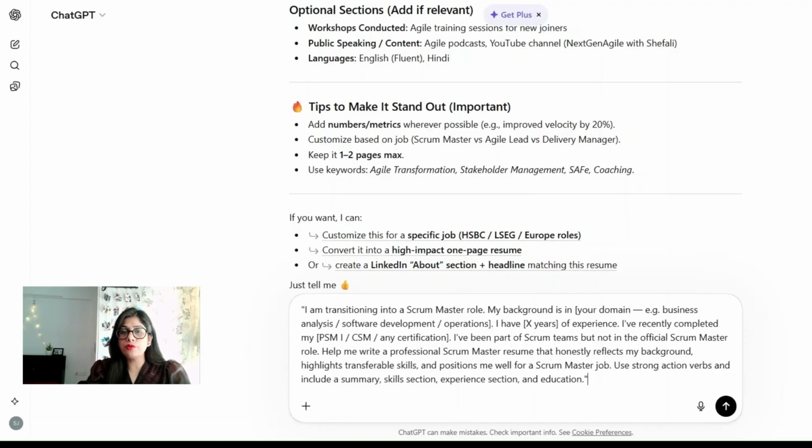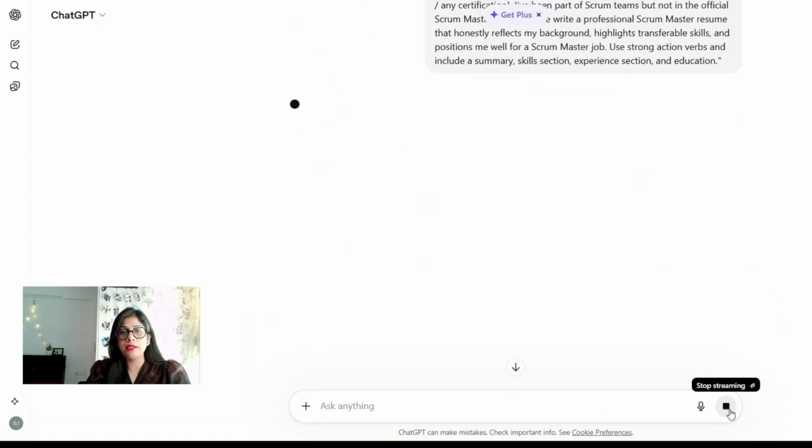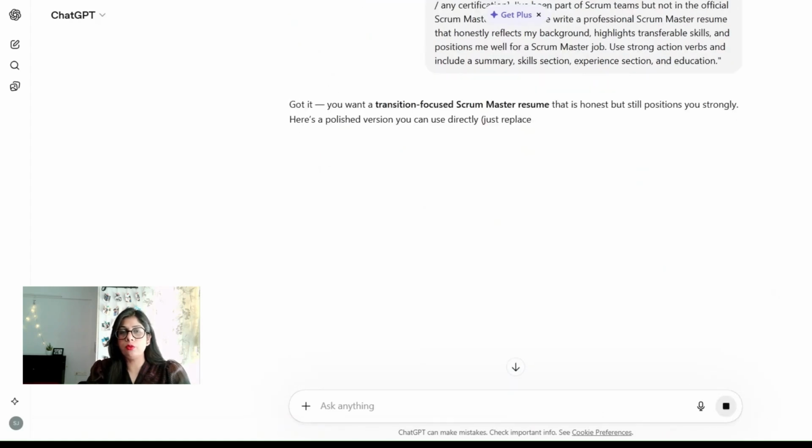I have been part of Scrum teams, but not in the official Scrum Master role. Help me write a professional Scrum Master resume that honestly reflects my background, highlights transferable skills, and positions me well for a Scrum Master job. Use strong action verbs and include a summary, skill section, experience section, and education. So let's hit enter and see what ChatGPT replies to us.